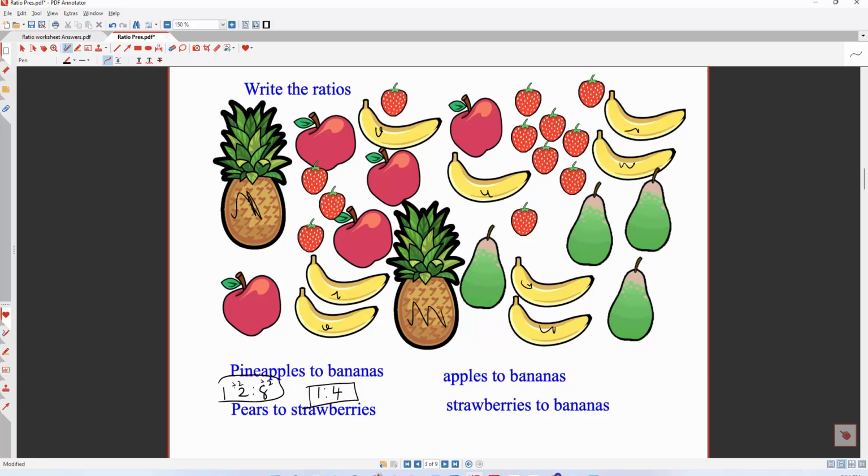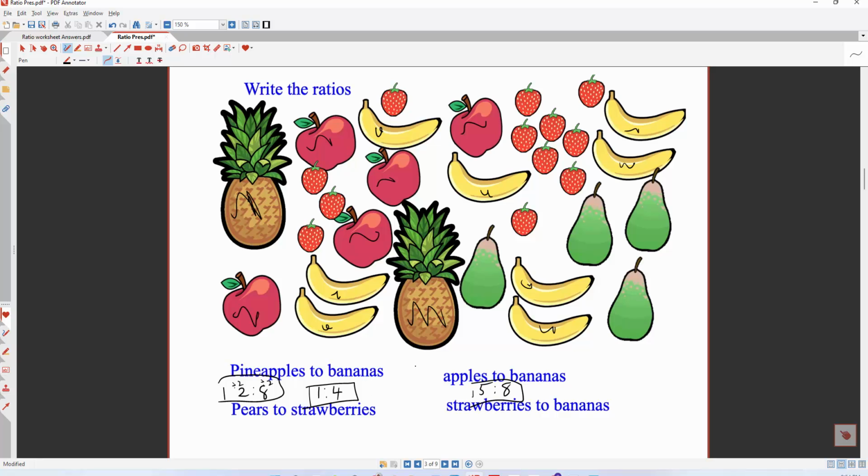Okay, apples to bananas. So where are the apples? Here, we've got 1, 2, 3, 4, 5. So we've got 5, and we already know that there's 8 bananas, so it's 5 to 8. Now, what we note here is that we can't simplify this ratio, because if we think of numbers that go into both, like this example here, we could put 2 into 2 and 2 into 8. The only numbers that we can really put into 5 are 5 and 1, and neither of them will simplify this 8. So actually this ratio of 5 to 8 is in its simplest form.